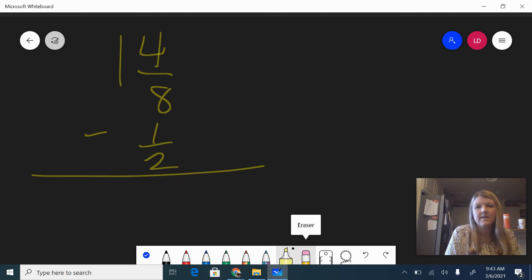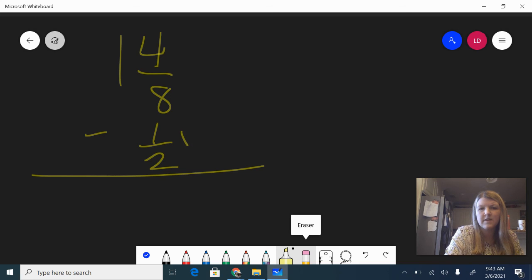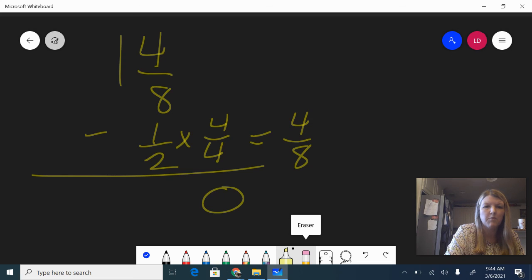I would need to get common denominators. Some of you may have noticed that four-eighths equals one-half, so these are already equal amounts. I could change this one by multiplying by four to get a common denominator of eight, giving me four-eighths. So four-eighths minus four-eighths is zero. Then I've got one minus nothing, so my answer is going to end up just being one.